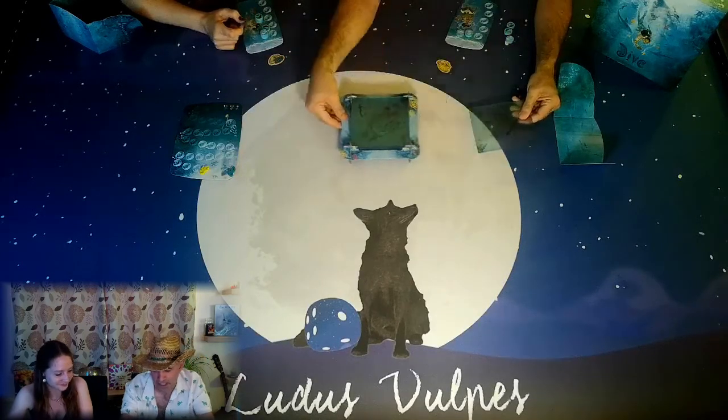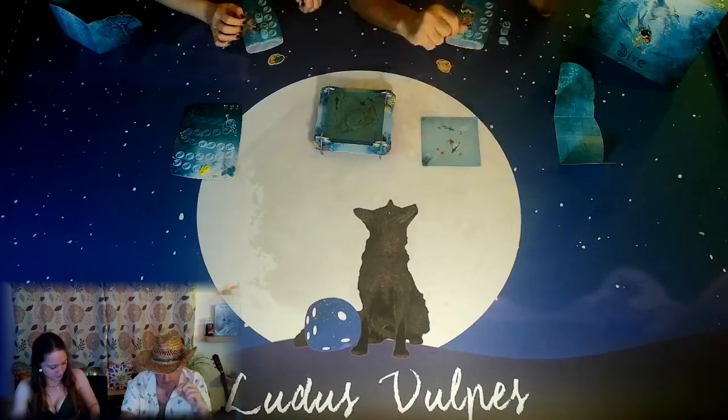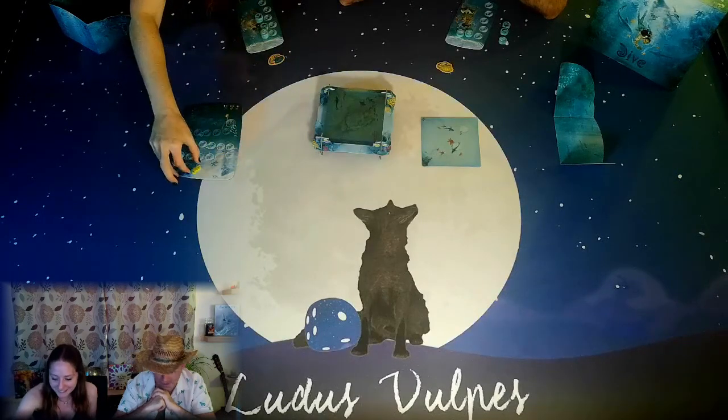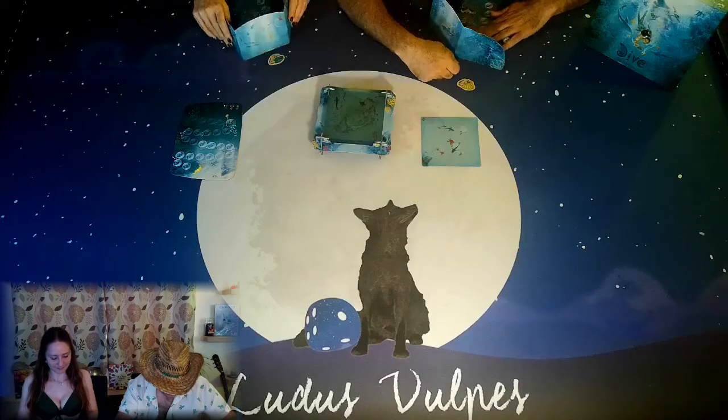So we're going to move this back to where it was, into the centre. These tiles are discarded from the game now. So you get 1 point, and Kirsty gets 3. As you can see, we've kind of balanced each other there. So we move on to the next round.